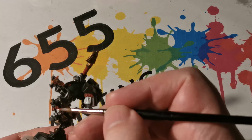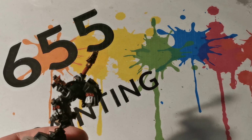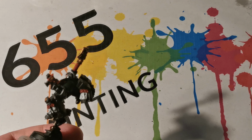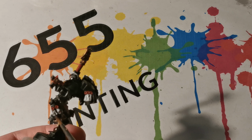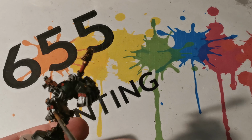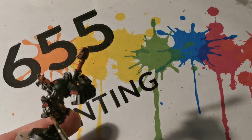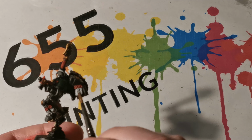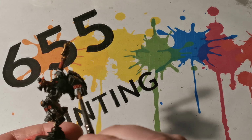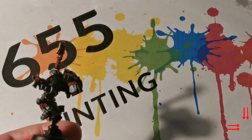And for the parchment part of the purity seal, Corax White was used initially, and once it was dry, Mechanicus Standard Grey was watered down with water and then applied into the area. And once again that's had time to dry, I then thinned down some Chaos Black with some Nuln Oil, and I used that to put the little scrawling writing onto the purity seals.